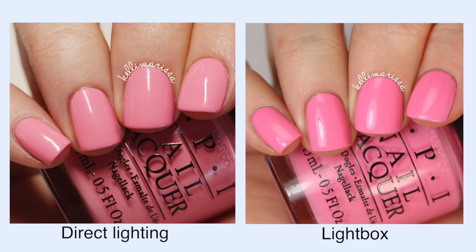Here's a quick photo showing a comparison between direct lighting and a photo taken in my lightbox. The one on the left is direct lighting — the color is really washed out, my skin looks pretty terrible, and there are harsh shadows. On the lightbox side, the light is distributed a lot more evenly, my skin looks a lot better and more hydrated, even though I didn't do anything between taking these two photos except move my hand. In the lightbox you're in a controlled environment, the light bounces off the walls, and it just looks really nice and diffused.